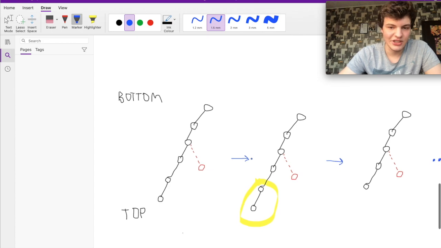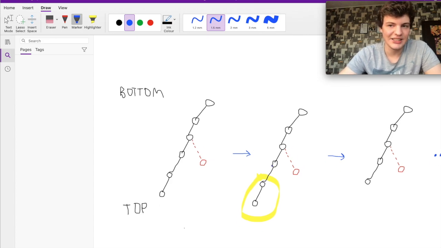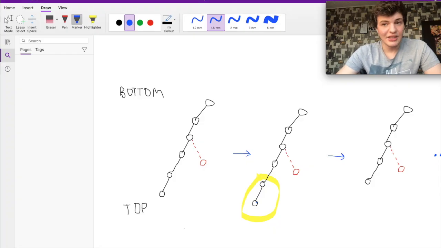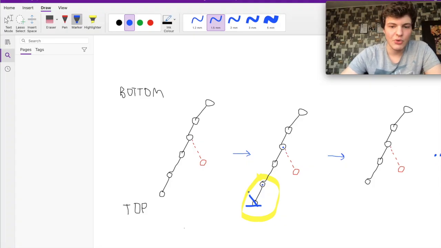So basically, the first step is we look at the top of the stack, which will be this vertex, and we look at its parent. If the top of the stack is not a parent of our red vertex, basically it's not, we can add the topmost vertex as a child of its parent, which is the previous vertex in the stack, and we can remove it.